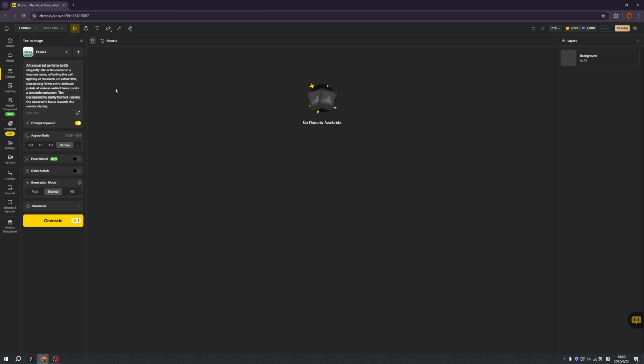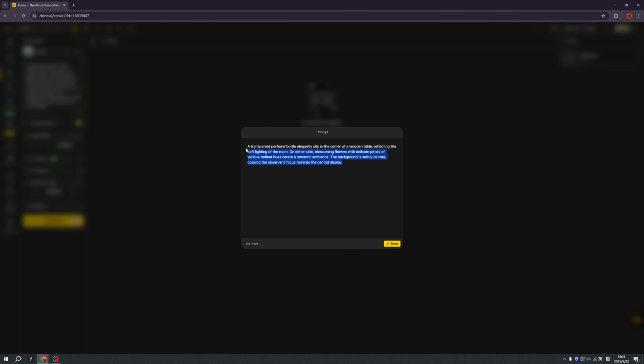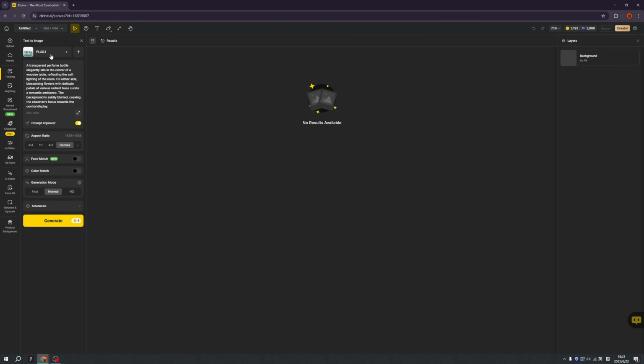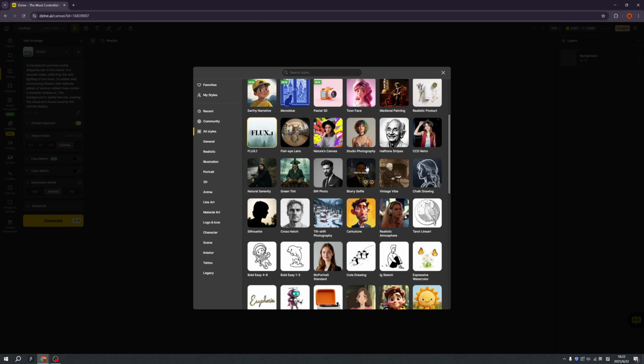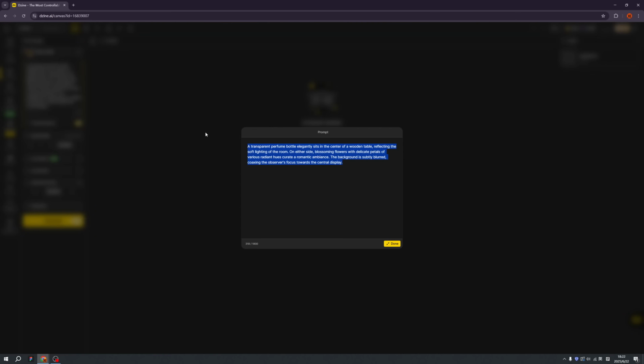Okay, let's go. So this is the dashboard where we can generate images by text, and you can enter your prompts here. You can click here and type your prompt. And after that, click here to select one of the AI models. And they are crazy. So remember, the AI model in fact controls the final results. So if you choose a different model, you get different results, right? So what about this selfie model? Let's click here and type the prompt.